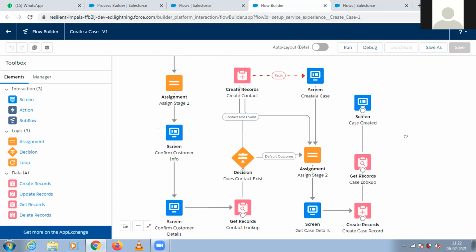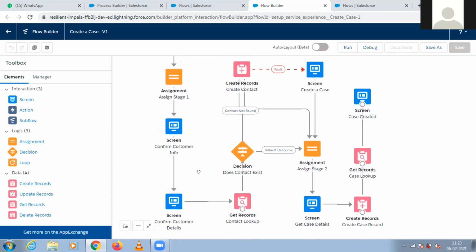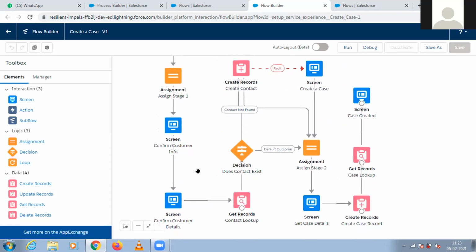But if the contact does not exist, probably the contact is first created. And then basically the value is pushed back, and then the screen is given to them. So it depends on what your logic is. When the record saving will happen is up to you. Here the record saving is happening 2 times, for creating a contact and creating a case.